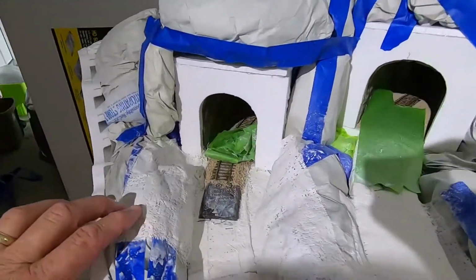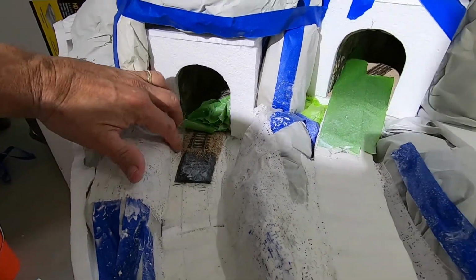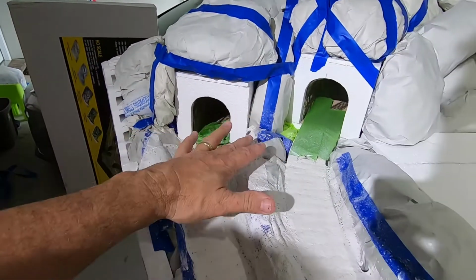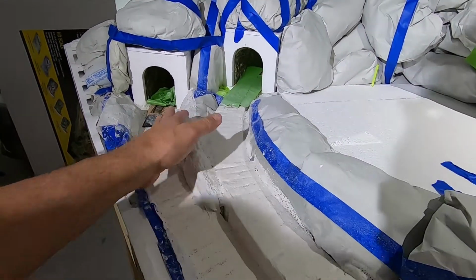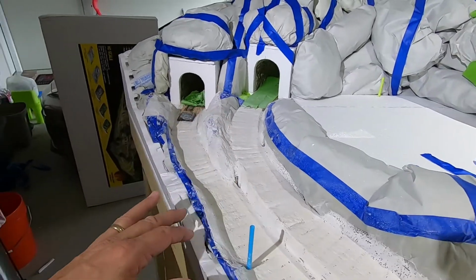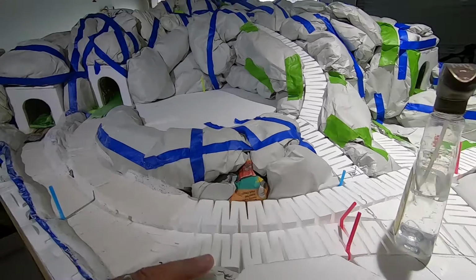I've went ahead and started plastering as I go. Just, I'll start here. I can see this. I can understand this. I could do a little piece. Basically, I'm doing the track bed. And then whatever overlaps a little bit, then I'll finish it up. And I'm going to do the track bed all the way around. And then I'll see what I got.